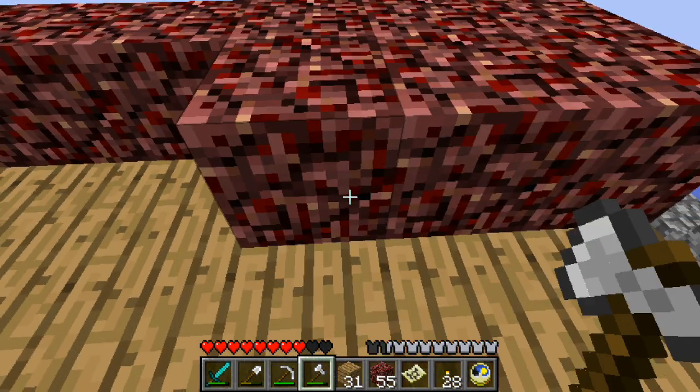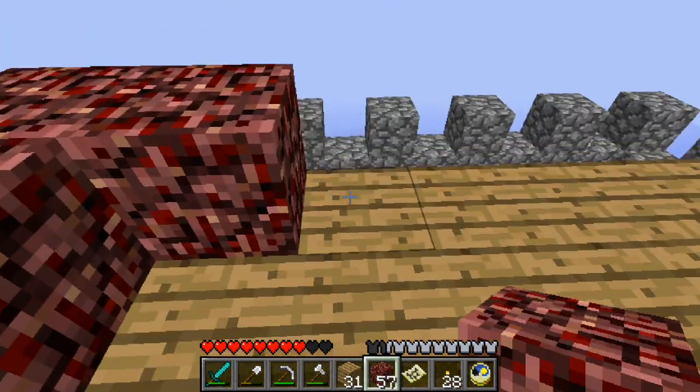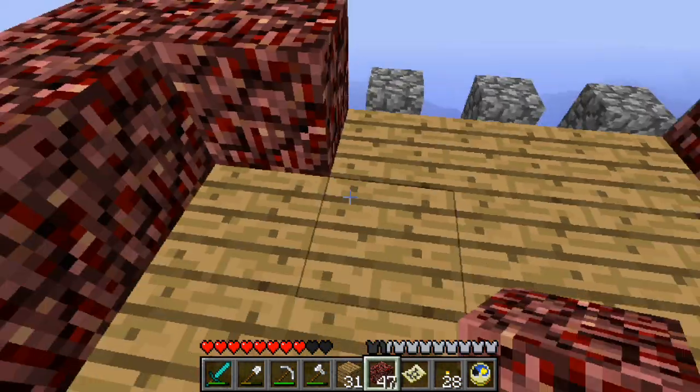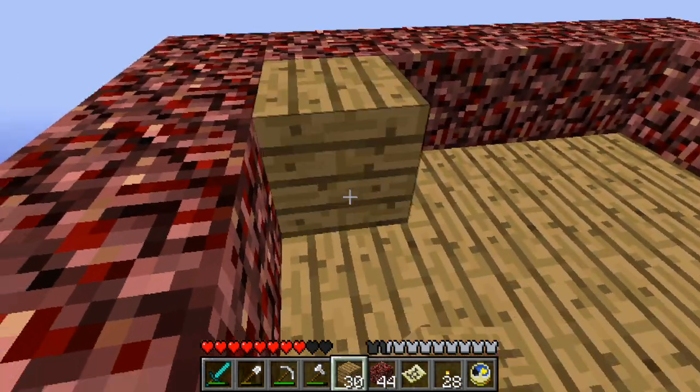You know, in hindsight, making this out of wood, it's probably going to turn out to be a bad idea because I'm setting the netherrack on fire. But what's the worst that can happen? It's not going to burn down all the stone in the tower or anything.